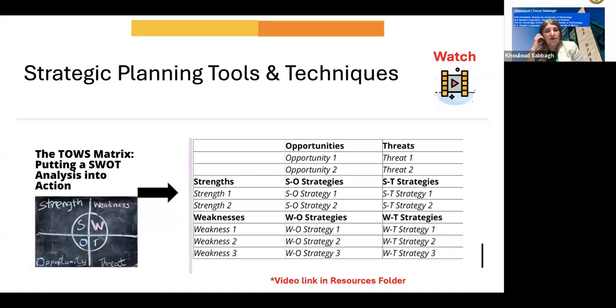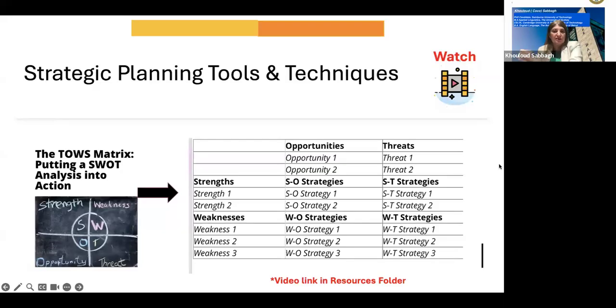So you put a strategy for every one of these intersections. Basically, what action will you take to take advantage of your strength and opportunity, right? With the weakness and the opportunity, what opportunity is out there that can actually balance my weakness? That's another strategy. So do you see how we build strategies by using the matrix, going sideways and going down? Does the matrix make sense? Or is there anyone who's confused by the way this matrix goes?